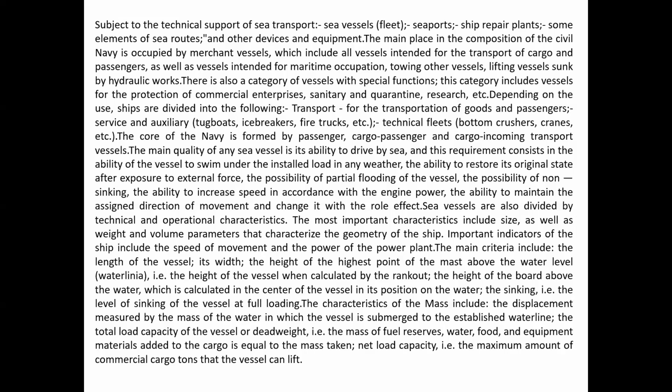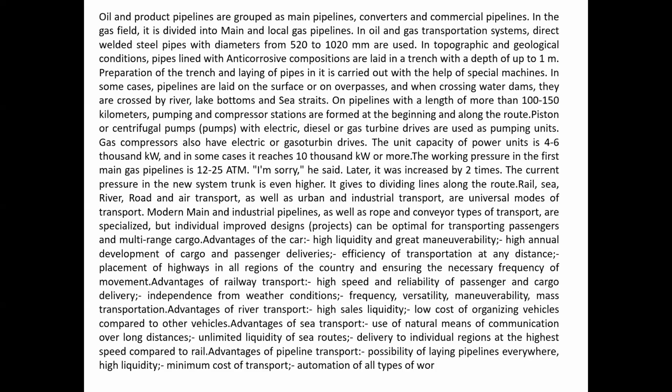The characteristics of the mass include the displacement, measured by the mass of the water in which the vessel is submerged to the established water line. The total load capacity of the vessel is deadweight. For example, the mass of fuel reserves, water, food, and equipment materials added to the cargo is equal to the mass taken. Net load capacity, for example, is the maximum amount of commercial cargo, in tons, that the vessel can lift.